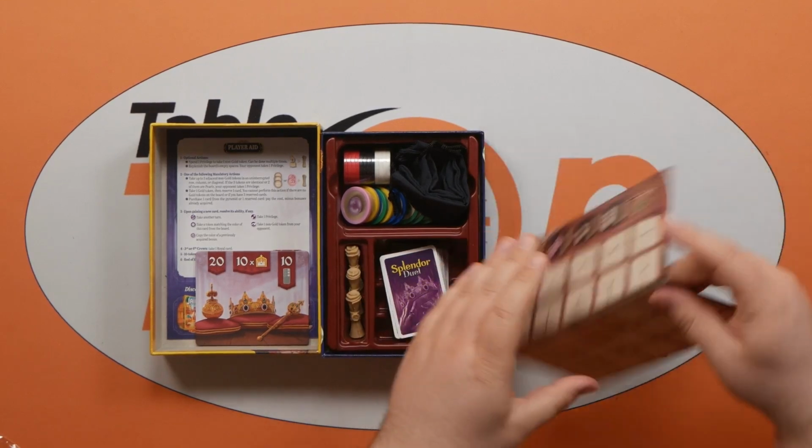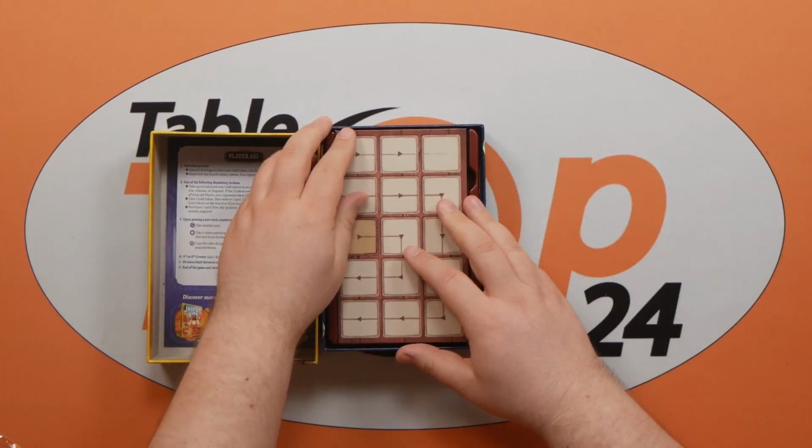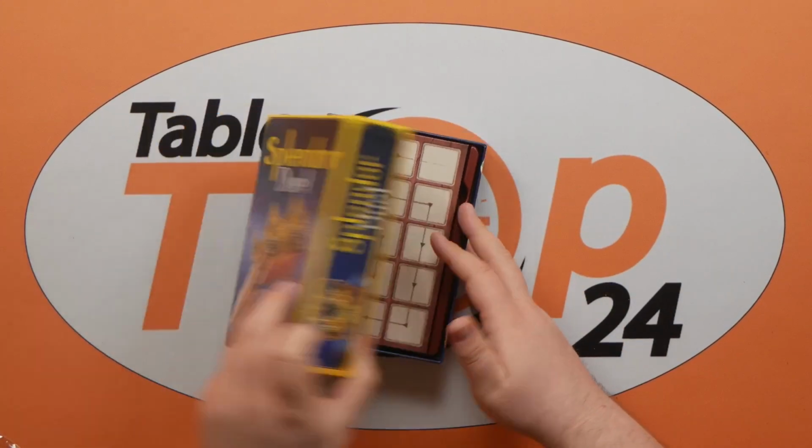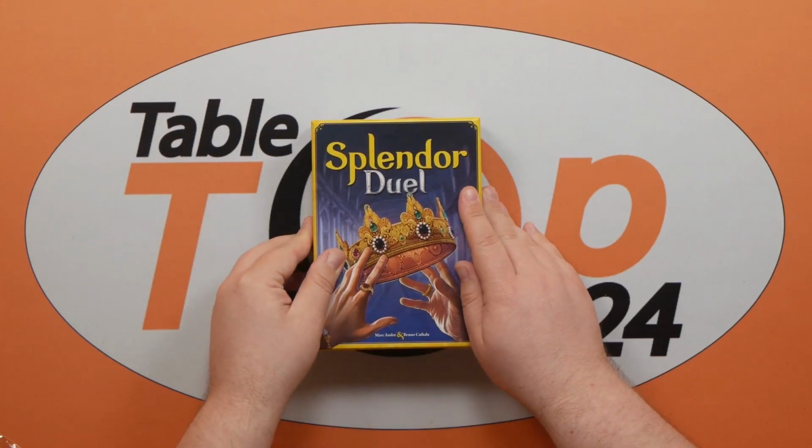So relatively small box. From what I've played so far, there's quite a little bit of replayability in that, particularly how those tiles are going to come out on that board and how you interact with that board are going to be very different. That is our unboxing of Splendor Duel.